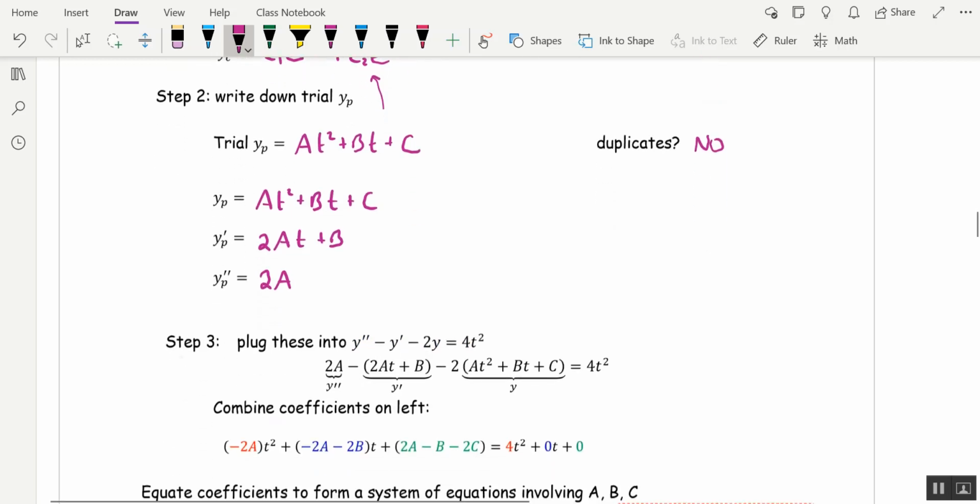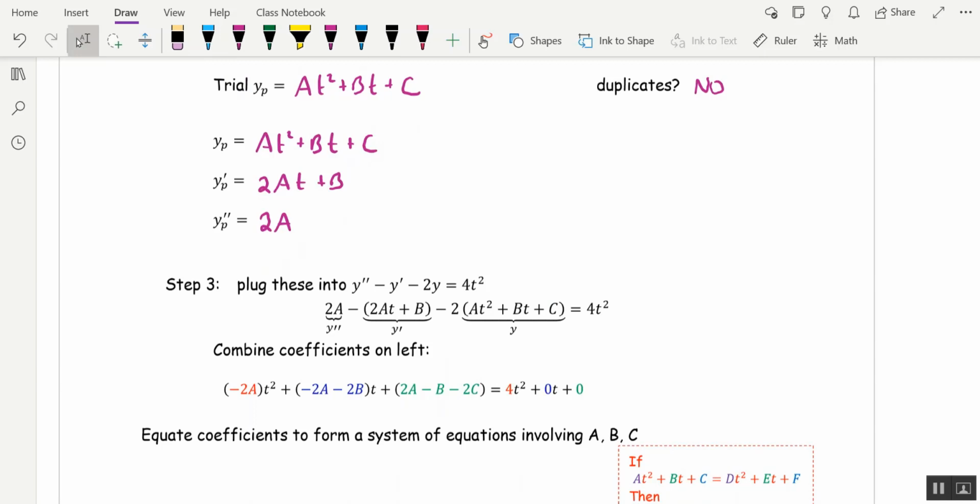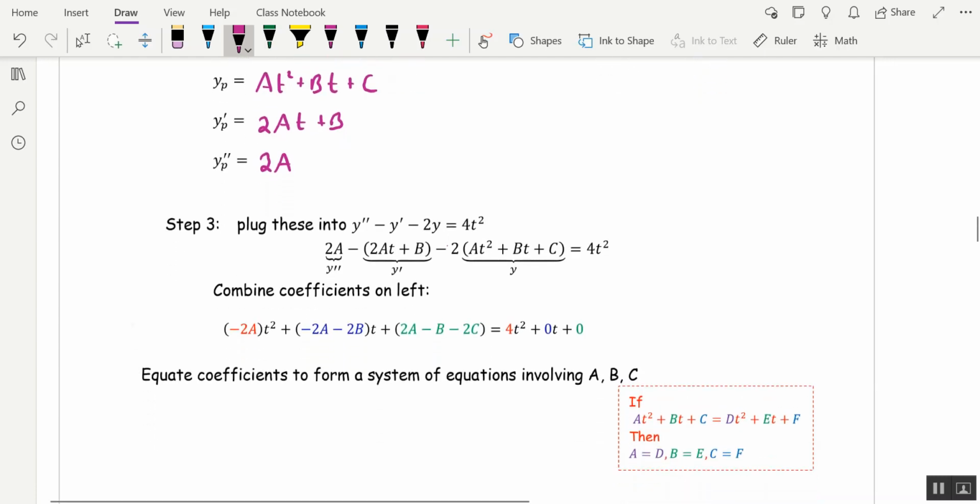I did this because it's a lot of algebra, and it would take forever if you just watched me do each step. So I've sped us along here. Okay, so that's the beginning step. Then I combine coefficients. So I look to see, what's the coefficient of t squared? It's going to be -2a. Then I combine the coefficient of t. I've got a -2a, and then I've got a -2b. So that's my coefficient of t. And then I look for the constant coefficient, and I wrote that down. It's in green. Now I've written 4t squared as 4t squared plus 0t plus 0, because now we're going to do what's called equating coefficients.